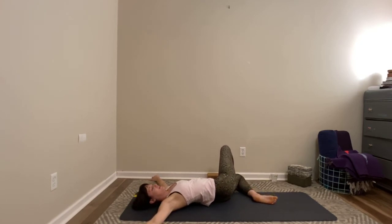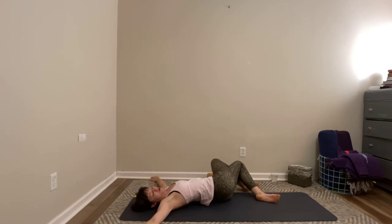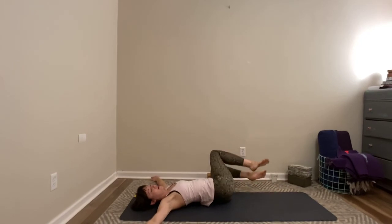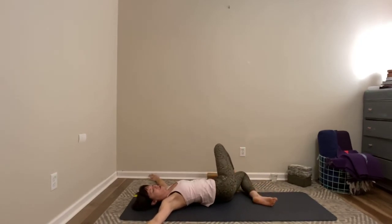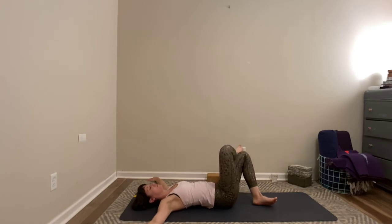If that feels good, stay. If it doesn't feel great, you can always slide your thighs closer together, more twisty root. Or you could stack the legs. See what feels best to your hips. When you're ready, come back to the center line.